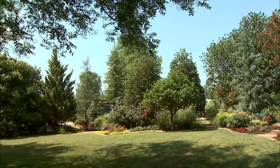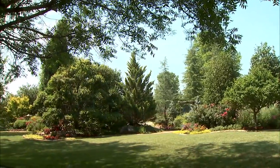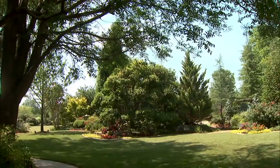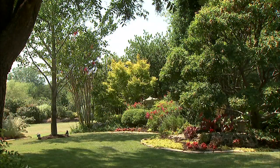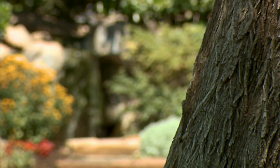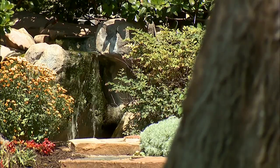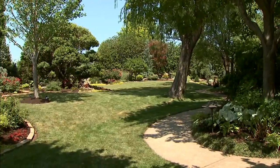So I just wanted to feel enveloped when I'm in my backyard, and so we approach that concept on a lot of our projects. And I do feel like you've really closed this space in and made it very livable, very comfortable. Well, thank you. One of the other things, I feel there's just a great continuity. If you were giving some advice to a gardener, what would you suggest to them to create more of a cohesive feeling?